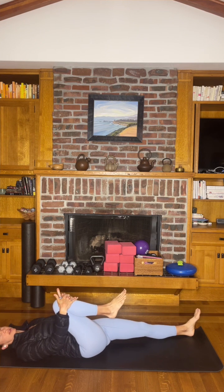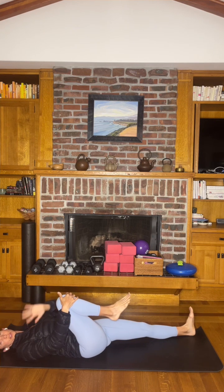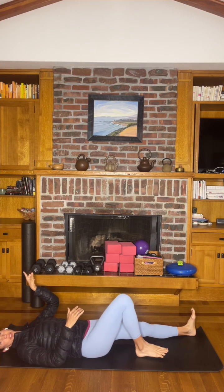And so you'll think about on the exhale, drawing the knee maybe a little closer to the chest. And on the inhale, you're going to press the straight leg away from you. And then just settle in here. From there, you'll go ahead, you'll do the other side. So you'll just let go of that leg, you'll do the other side.